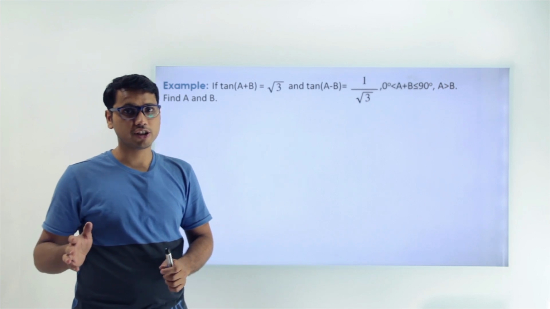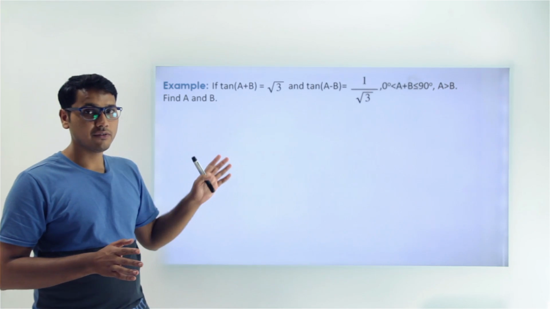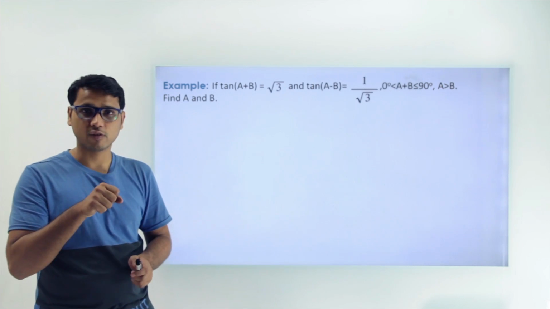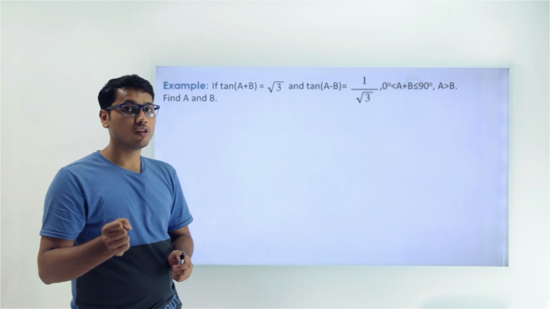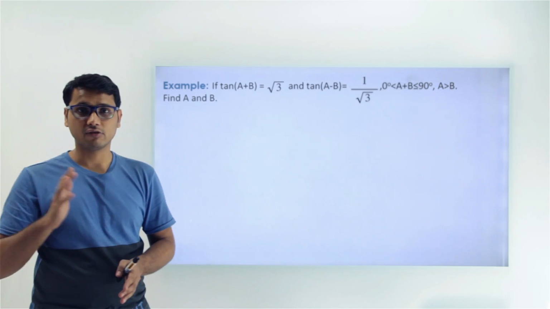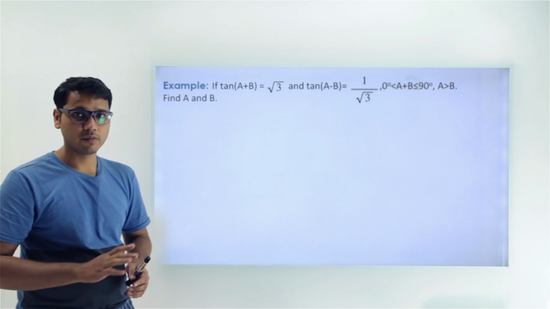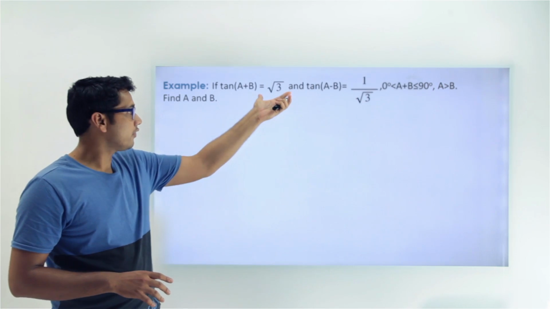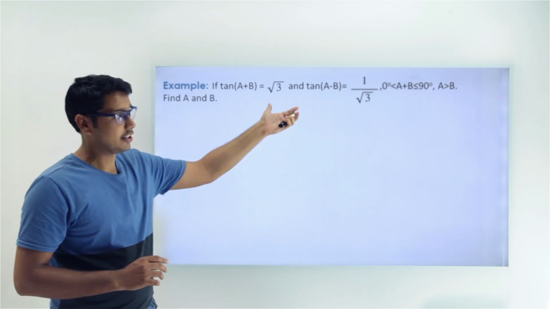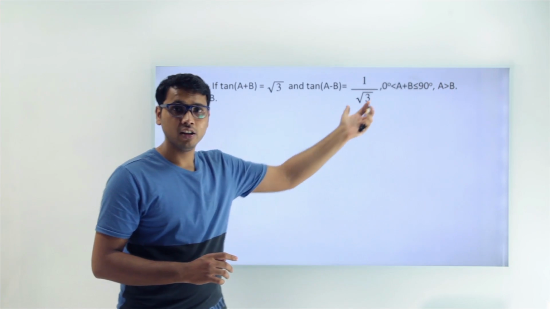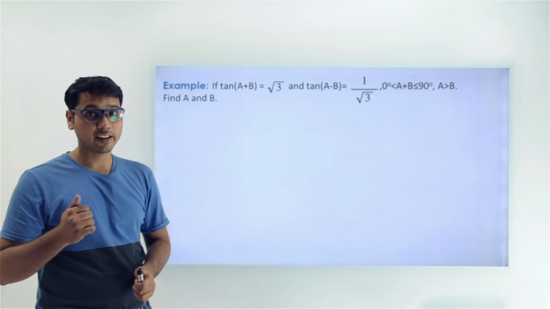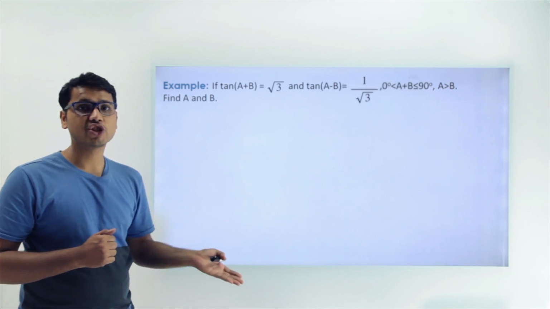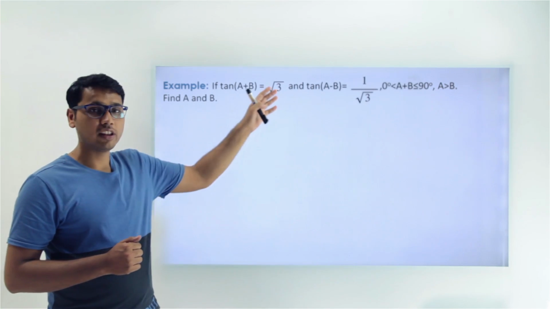Now in our previous questions, we had seen that we were given an expression, and in that particular expression we had picked the values from the table and put those values in that expression and found out the value of that expression. But in such type of questions, we are given the value of some angle, root 3, and the value of some angle, 1 by root 3. So we have to now think in reverse order. The value is given and we have to think which angle corresponds to that value.